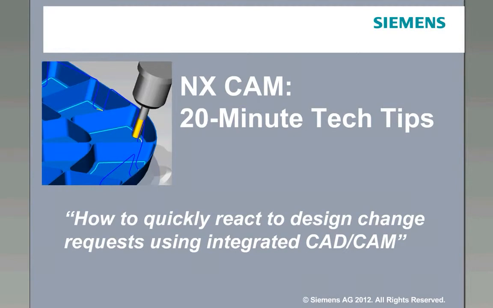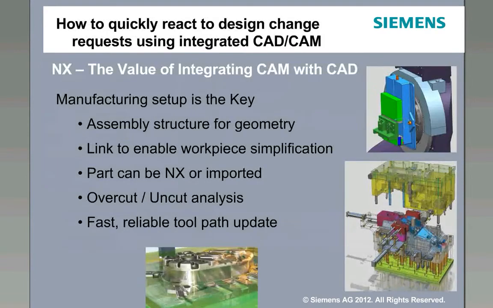Thank you, Aaron. Hi, my name is Phil Melkov from Siemens PLM, and today I'd like to spend 20 minutes to show you the benefits of working with integrated CAD and CAM and how to quickly react to design changes. So NX is the main product which we do all of our modeling and manufacturing within for Siemens PLM. And the manufacturing setup is the key to being able to quickly react to design changes.